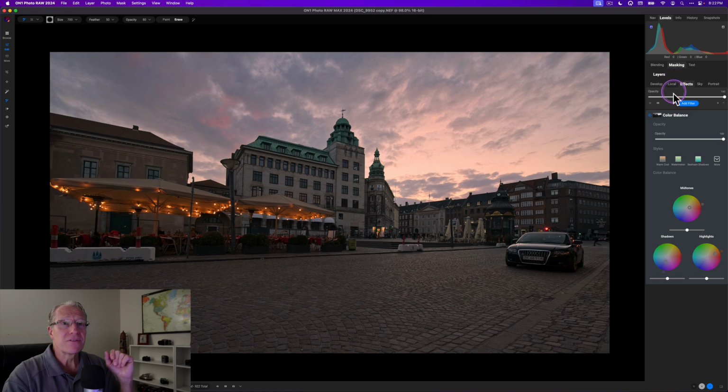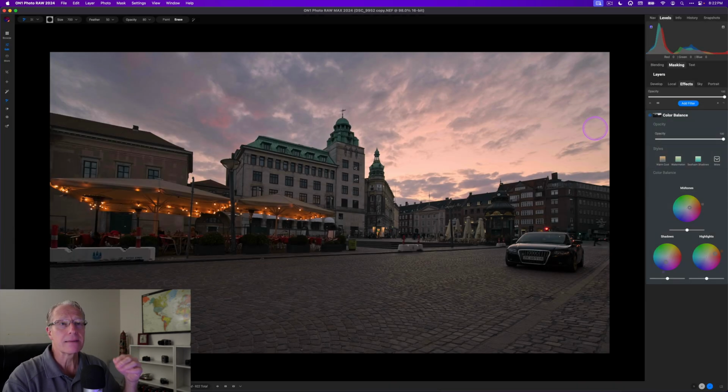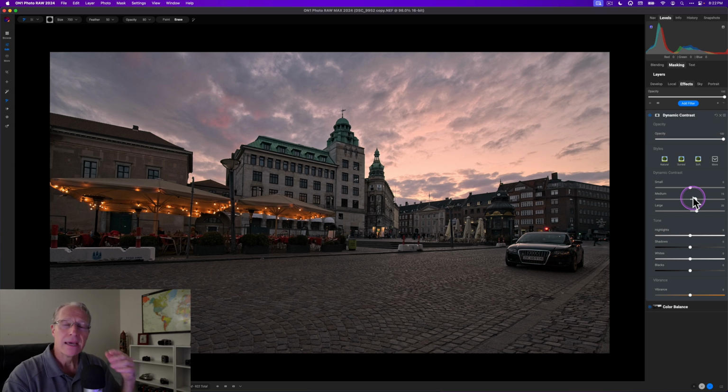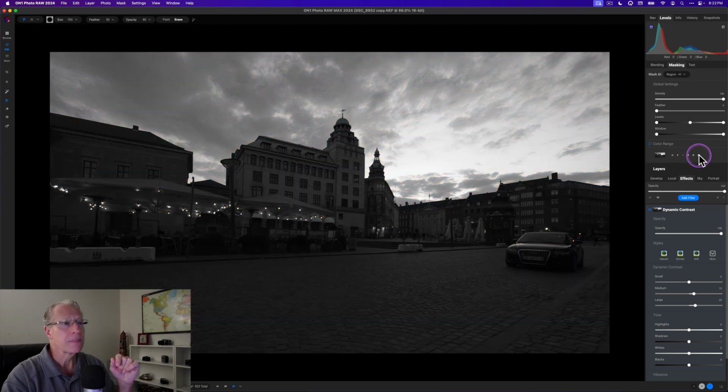So now that I've done that, I'm gonna go ahead and get another filter and keep showing you luminosity masks. And this time I'm gonna get dynamic contrast. And all it does is add some pop across the photo. But of course it's applying across the entire photo. I don't want that. So I'm gonna use a luminosity mask to isolate really more of the foreground and less of the sky. So again, open the masking menu, click the button to create a luminosity mask, and I wanna click on show mask.